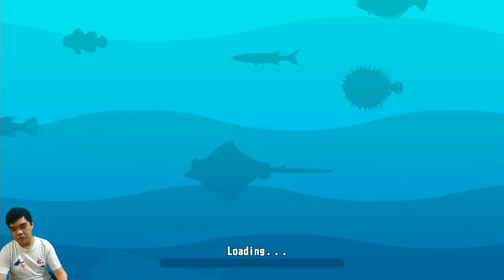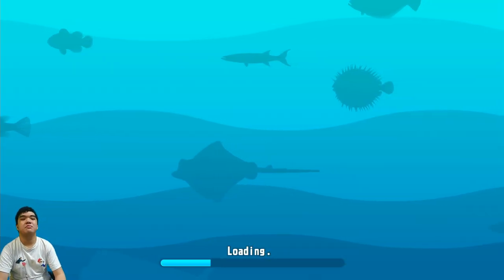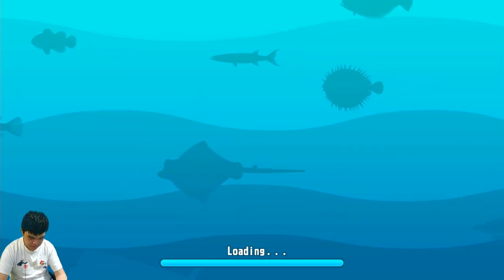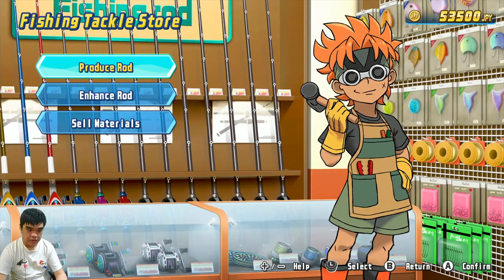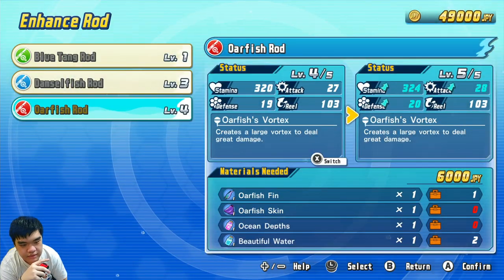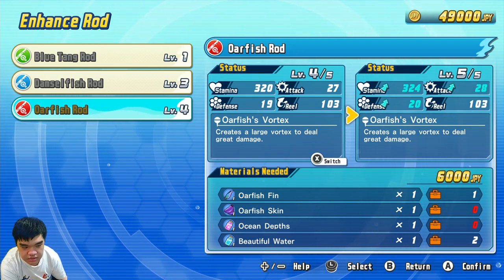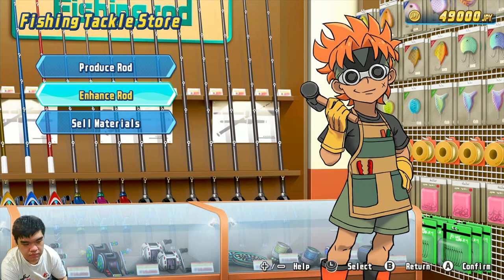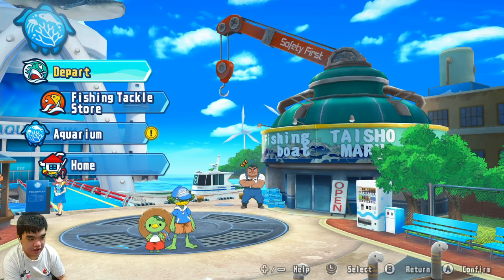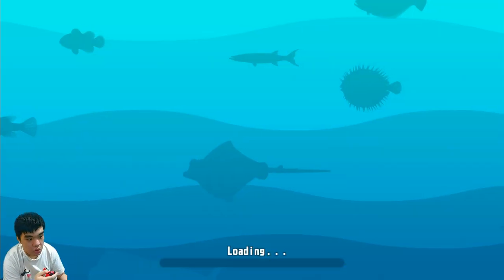But let me upgrade a little bit. Yeah, I think anglerfish is gonna be really hectic, so I have to upgrade. Fishing tackle store. Alright, enhance, saw, or fish. I need orfish skin and ocean depths. Alright, for orfish skin, I probably have to battle orfish again. I think so.